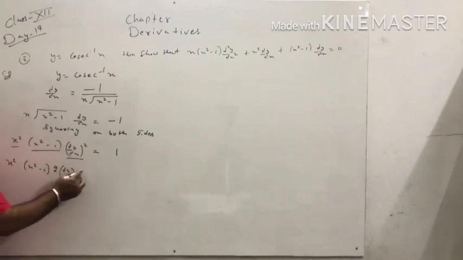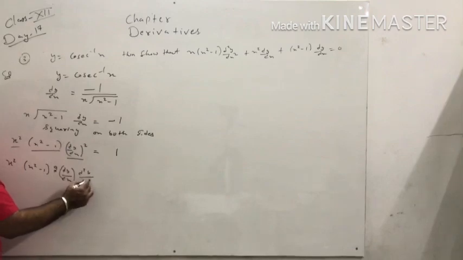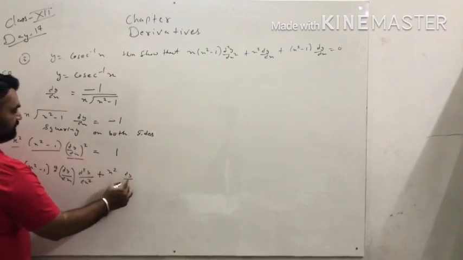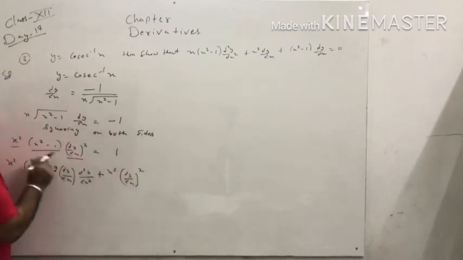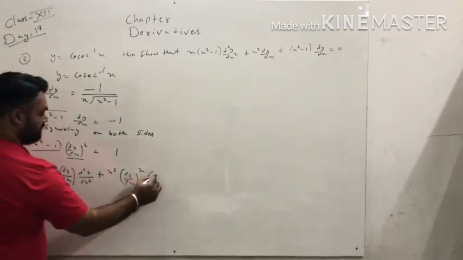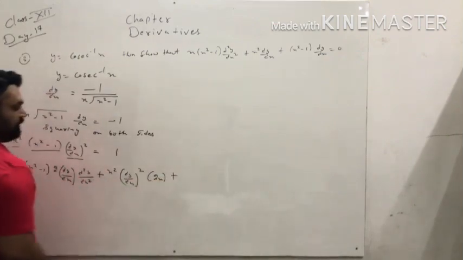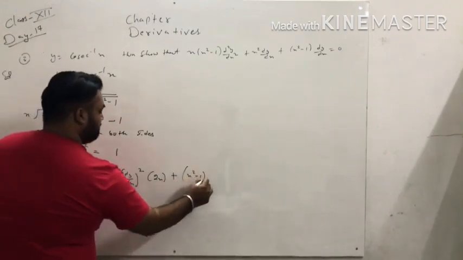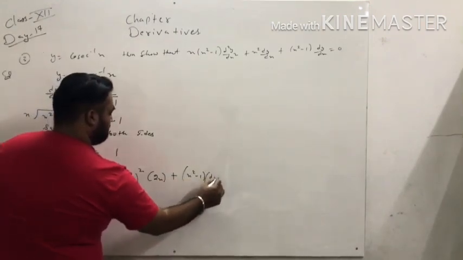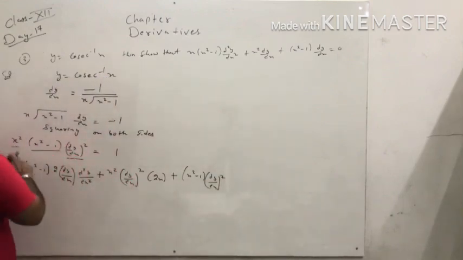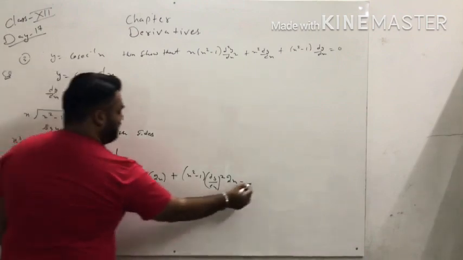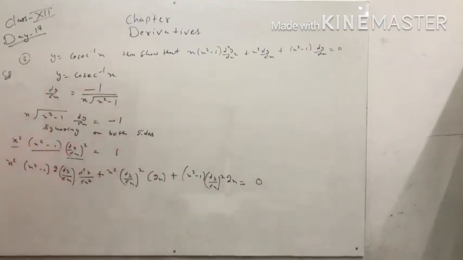After the derivative of dy/dx is d square y upon dx square, plus now first and third term same, the derivative of second is 2x, plus now second and third term same, the derivative of first equals to the derivative of 1 is 0.